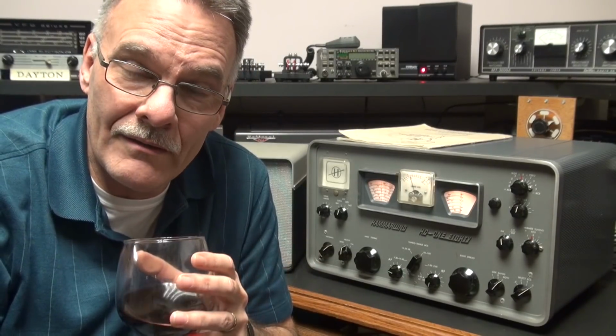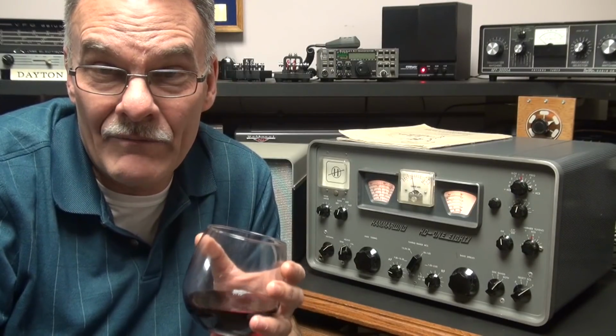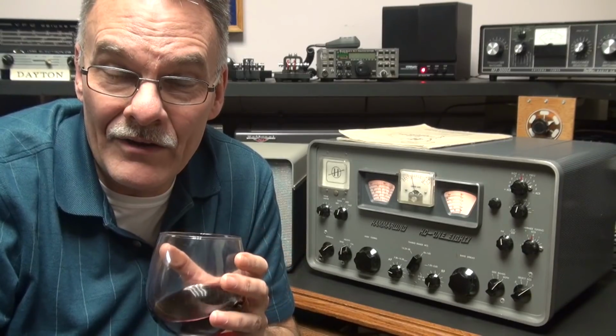I'm going to give you a little guided tour of it. We'll tune around a little bit because unfortunately tomorrow it leaves my shack. I have a fellow ham coming by to pick it up. The deal's done, so I thought, to send it off properly, we better get out here so you guys can have a little enjoyment and I can say goodbye to my Hammarlund.